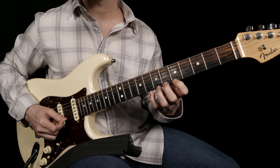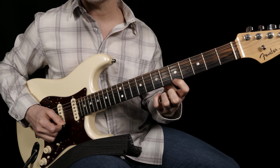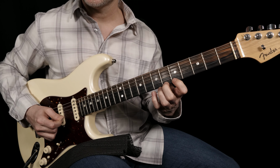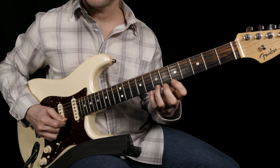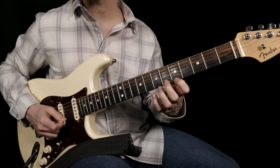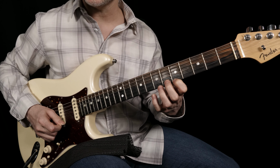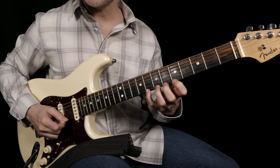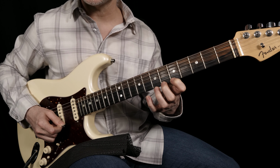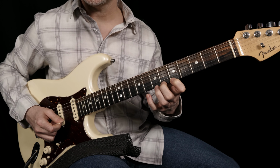What I sometimes see is that a student will pick the string before they fret the string, and you end up getting this click sound. And sometimes they get it right, sometimes they don't. But you want to make sure that the string is firmly pushed before playing the note. And it'll take time, but eventually you'll learn to synchronize the two so that it's seamless from note to note, like this.